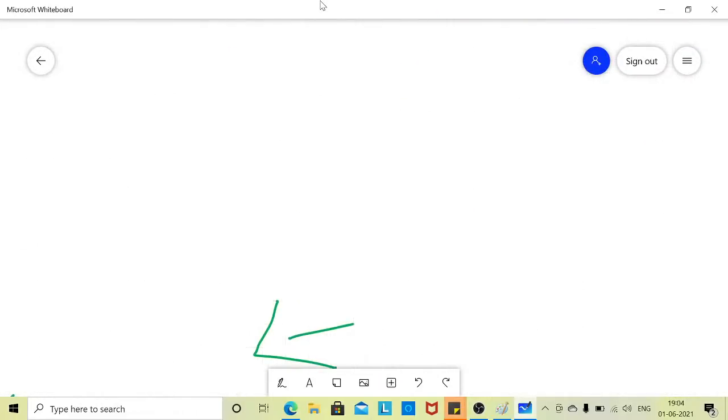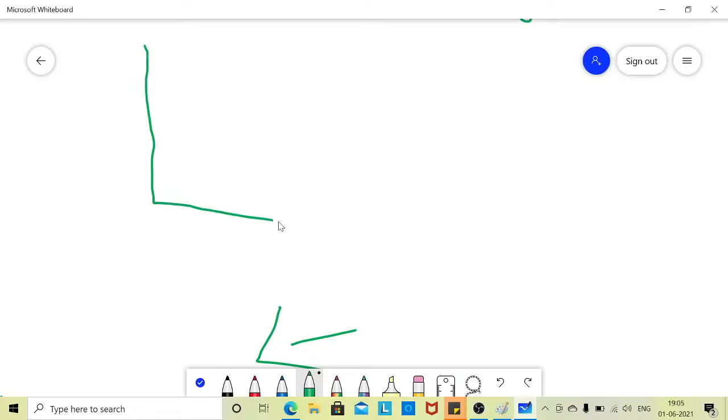We are creating a slope. Let me try again to tell you. This is the graph, and we are taking certain steps like this.